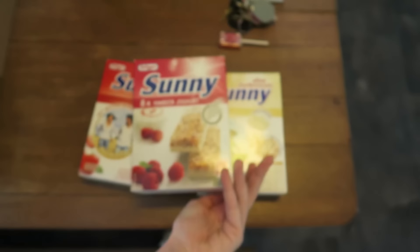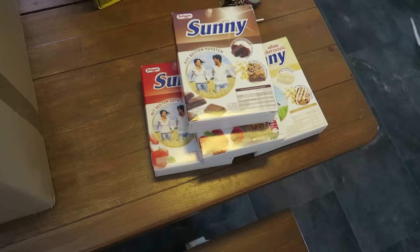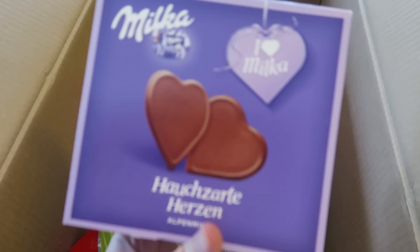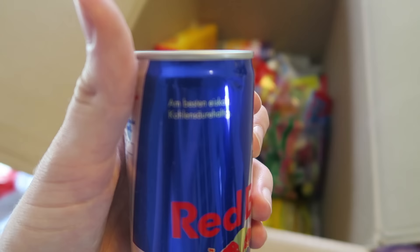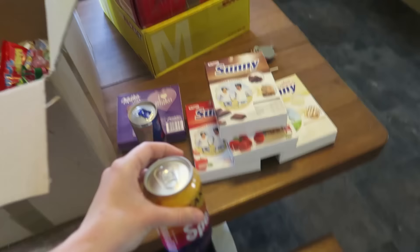Now we have like three Sunny Bars. Are there more Sunny Bars in here? Oh yeah, there actually is. Holy crap, there's so much candy in this one. Now we have four Sunny Bars — that's awesome. Then we have Milka. Milka Hart — I don't understand this. Then we have, oh my god, I see Red Bull! I love German Red Bull. It actually tastes a lot better than the one we have in Norway for some reason — it's exactly the same but it tastes so different. Paul Liner Fezzi — I think this is like soda. That's super cool as well.